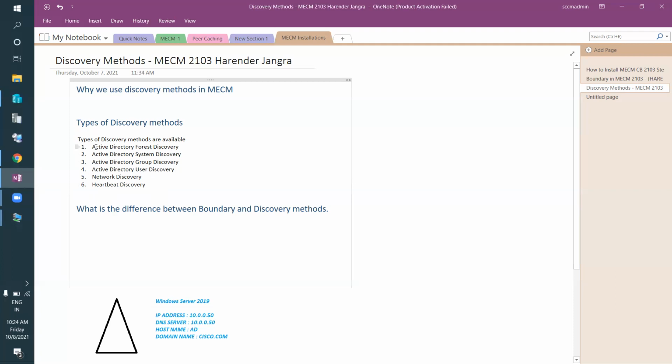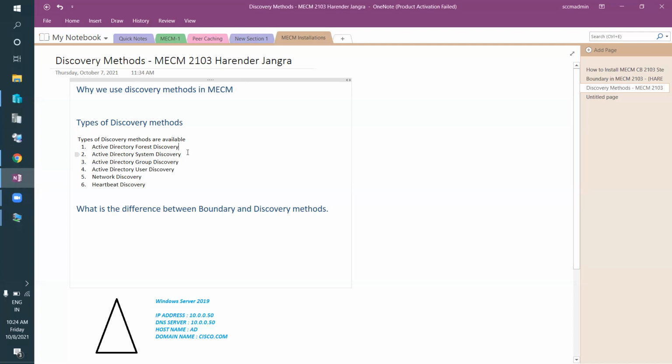So now let's try to understand Active Directory forest discovery. It is a little bit different from other discovery methods. It does not discover resources directly, but if you enable this discovery method, then what exactly does it do?